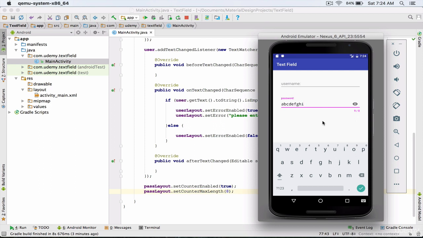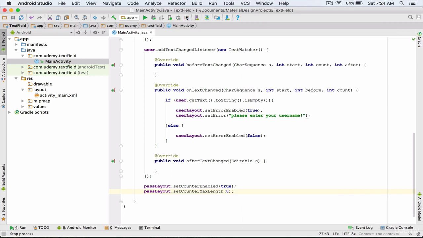So that's it for the character counter feature in text fields. Now I stop the emulator. Now I want to change the color for edit texts.